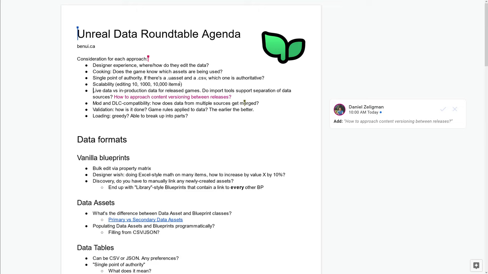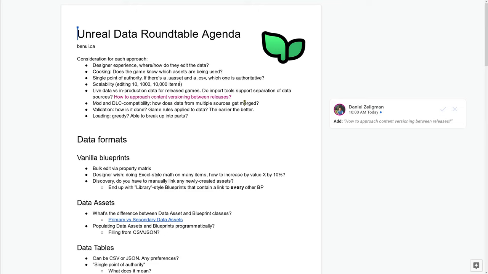Some data formats will be better suited to that than others, but it's just another thing to consider. I hope this isn't overwhelming, but these are things to think about as we talk about each one. Maybe people can bring up examples where they say, oh yeah, I've used this, and there is actually a way of addressing this consideration.